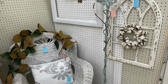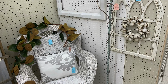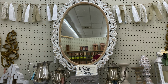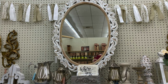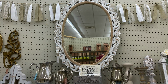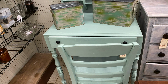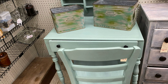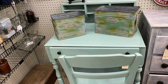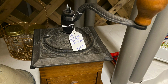Now somewhere through here, and I'm not really sure, this switches from the place that we were just looking at, and we switched to the one in Harrodsburg, and the name of that will show up in a few minutes, and it was a really nice one too. It's probably somewhere in this area, but this was a real pretty set too for a child. And that was a very good looking coffee grinder there.